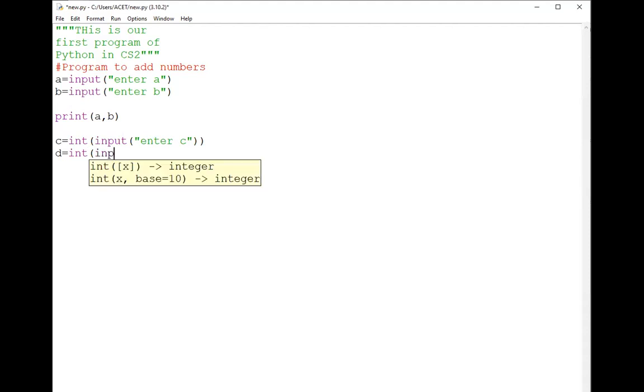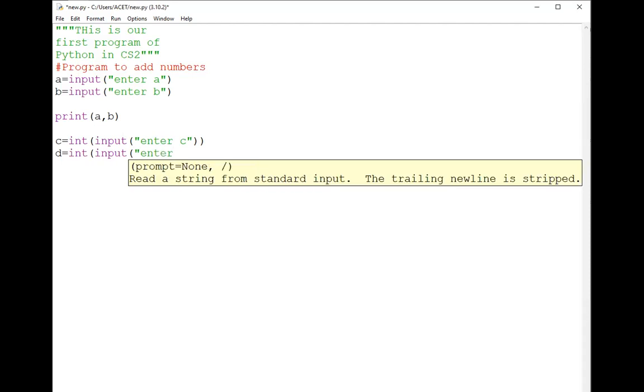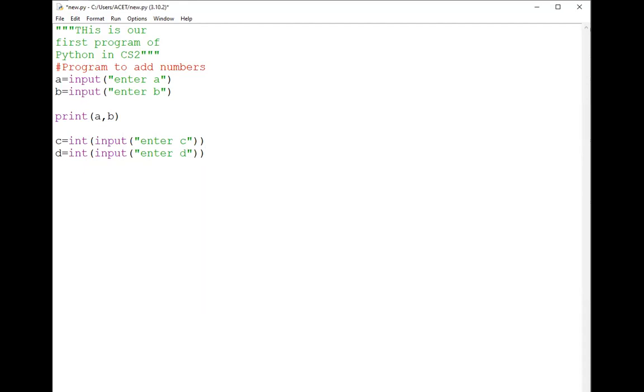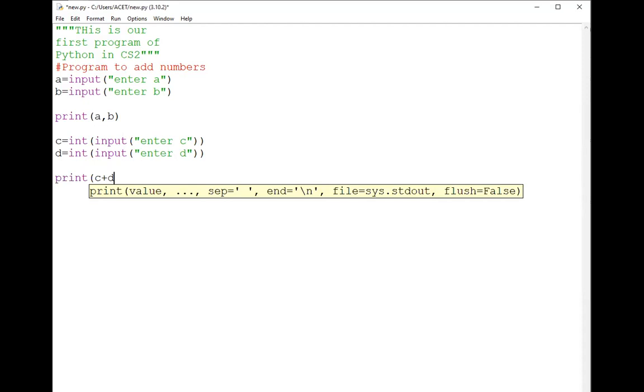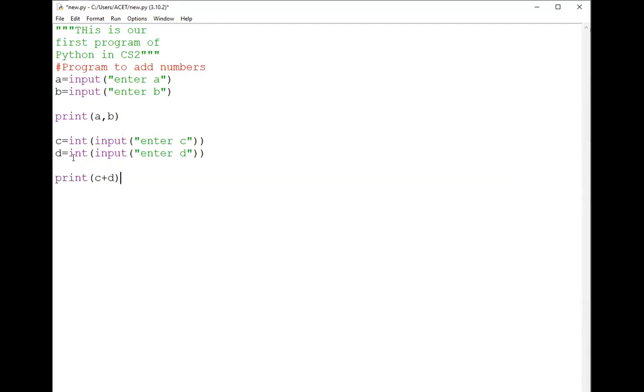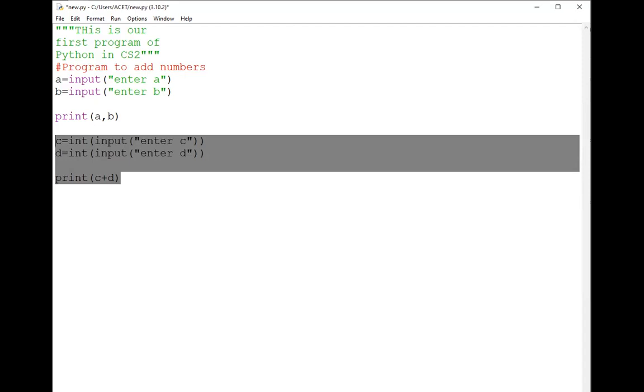When I want to give integer values, then I will write enter d, then the code will be print c plus d. Similarly, if you want to give your float values, you will write here. I will copy.